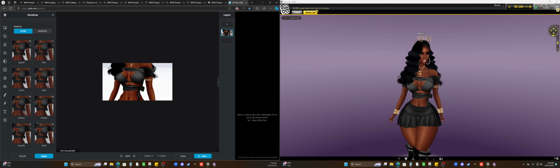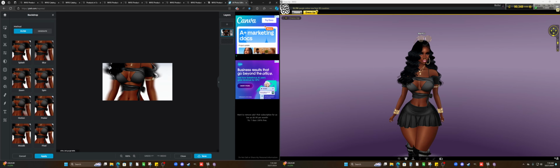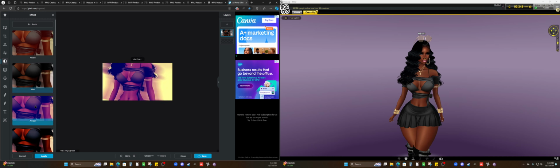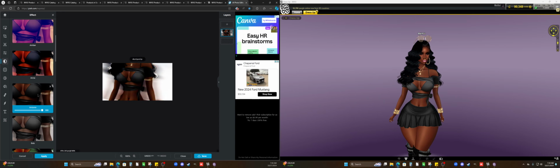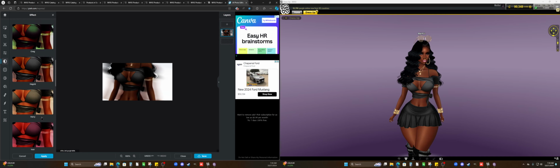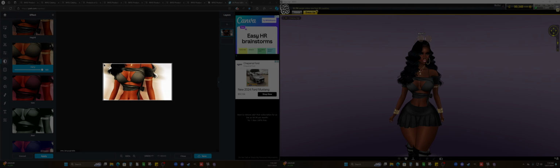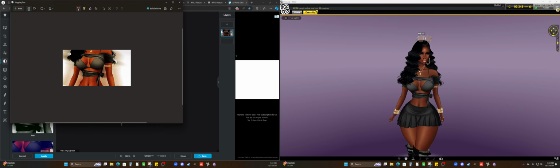Let's see if we can micromanage that background. We ain't got that much options. So we're gonna go something like this in the back, but we want something more in the back, okay? So we're gonna try to get something else. Okay, that's not bad. But let's see what else we got. Okay, that's not bad. So we're gonna click, boom, boom, boom. There you go. And then we're gonna click save as, edit pics, boom.